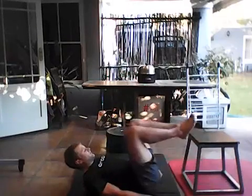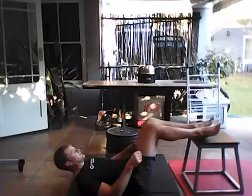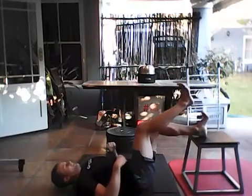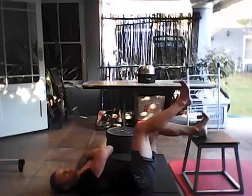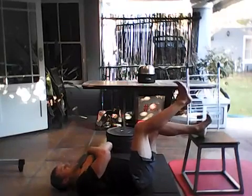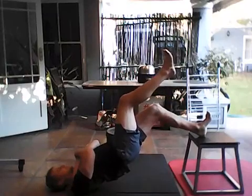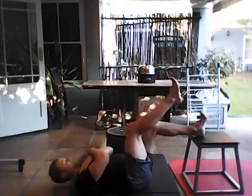So sitting up just before your bench, knees about 90 degrees. Keep your core braced nice and tight. One leg up, arms across your shoulders. Okay, and then keep your hips nice and stable as you drive through your heel. Squeeze your hips up and control down.